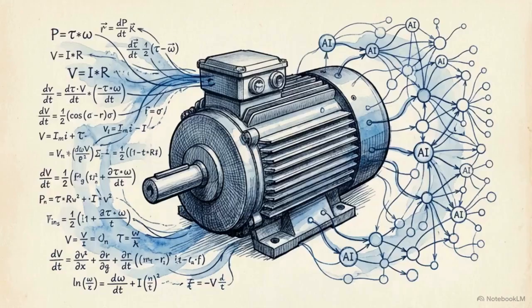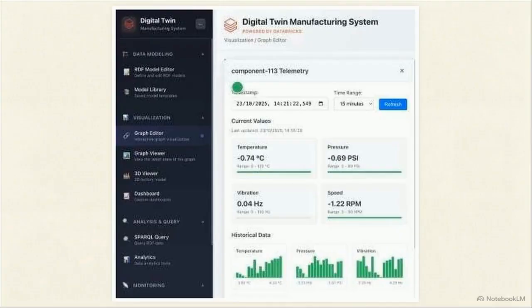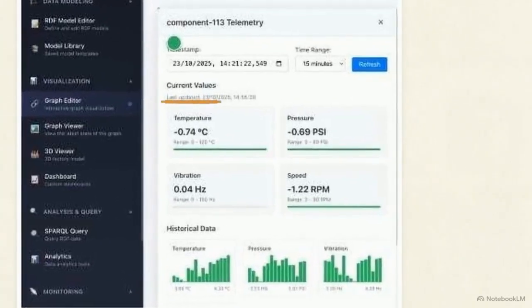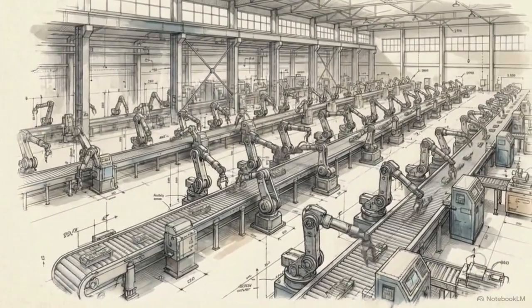We now have a complete hybrid system. We are running a real-time physics baseline and supporting it with predictive machine learning models. All of that back-end Python processing connects directly to a visual interface for the human operators. On this dashboard, operators see the immediate telemetry values like temperature and speed at the top, paired directly with the historical context charts underneath. Monitoring a single motor is a great proof of concept.